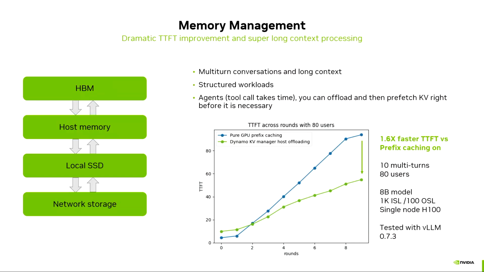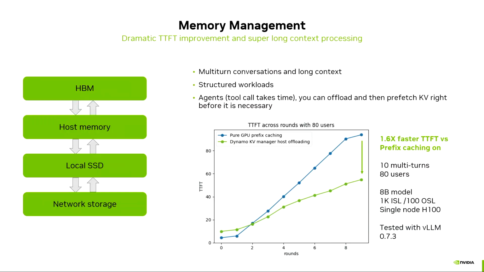Next, I will talk about memory management, and something that is very closely tied to memory management is data transfer, so that's coming next. Here, at data center scale, you can consider maybe 4 different major types of memory hierarchy. If you look at the top, you have HBM, and then you have the system memory, the local SSDs and object storage. And we all know that if you can smartly utilize this multiple hierarchy, because if you look at the HBM, it's going to have the smallest storage amongst the rest of it, but it has the fastest data transfer bandwidth. But if you go to the bottom, network storage is going to have the most storage, but it's going to have limited bandwidth.